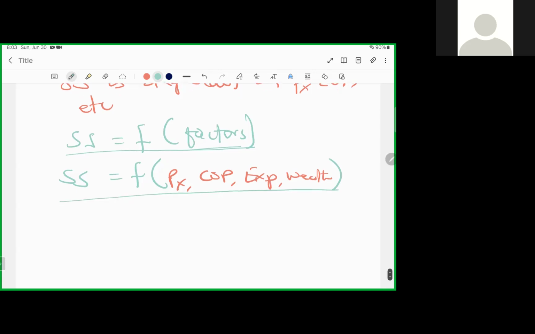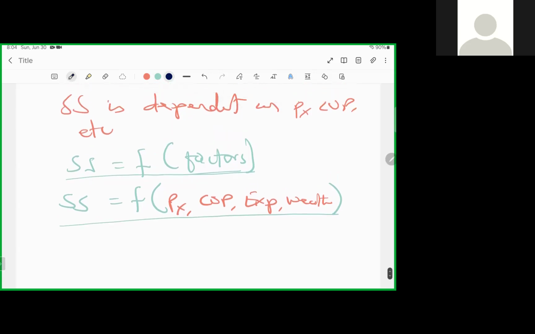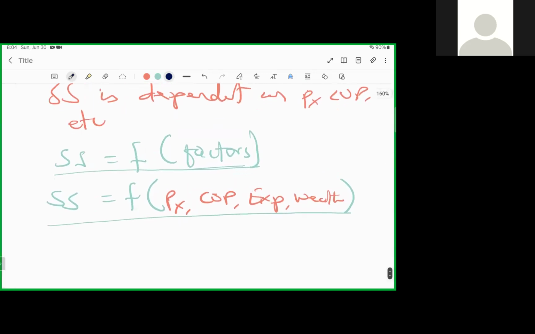In this particular case, what is the relationship between price and supply? An increase in price would increase supply, and a decrease in price will decrease supply, which means that we expect a positive relationship between price and supply. Instead of writing that there is a positive relationship, I can just put a plus on top of P, which means that there is a positive relationship between price and supply.